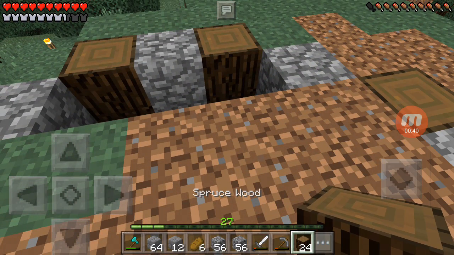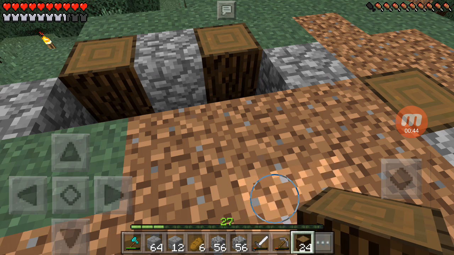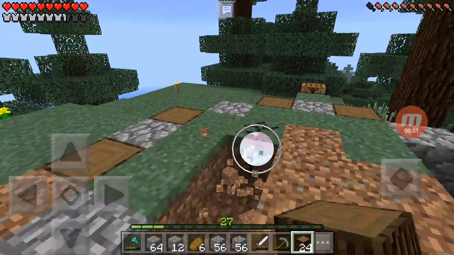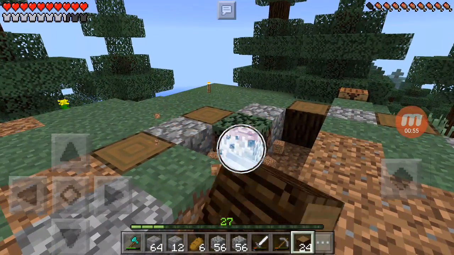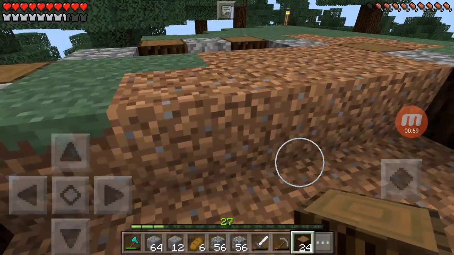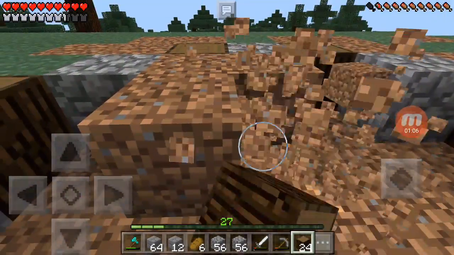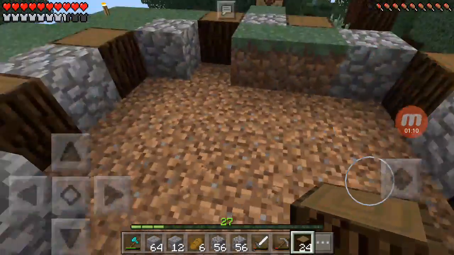why not make a watchtower? I mean, yeah, why not? So I will be following a tutorial for you guys, but I might make my own little adjustments to it if I think it's necessary. But this is a simple little watchtower, I believe. So let's go ahead and get the floor out of the way.